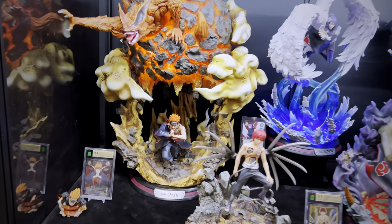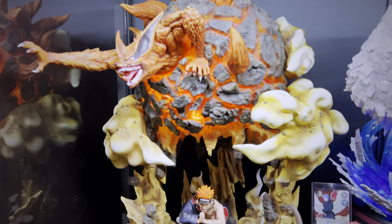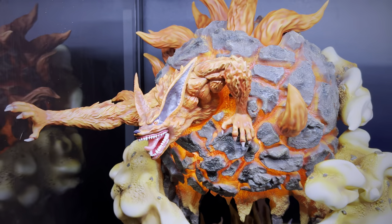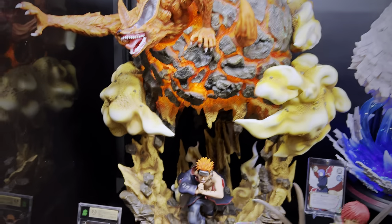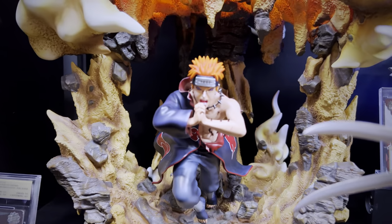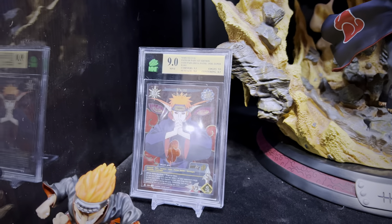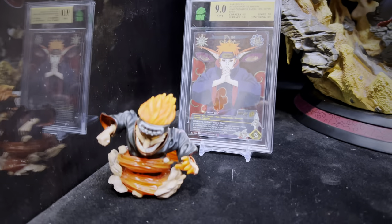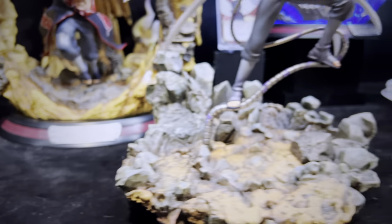Back to the collection — jumping into those Maju cases and kicking it off with Surge Studio Pain, one of the oldest ever created and easily one of the most ambitious ones — a definite top three for me. Some statues do not age well with time, but this one still stands the test of time. I love that card that goes with it and the forbidden Pain face we saw in his battle versus Naruto.